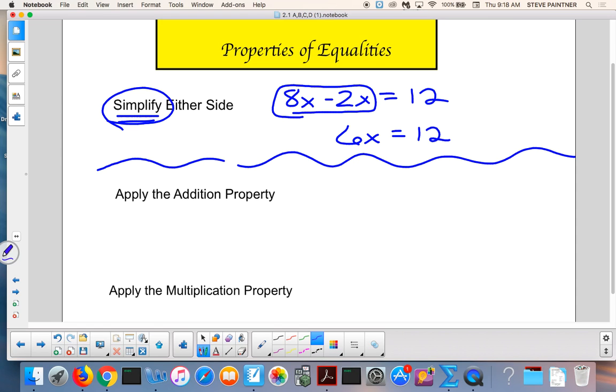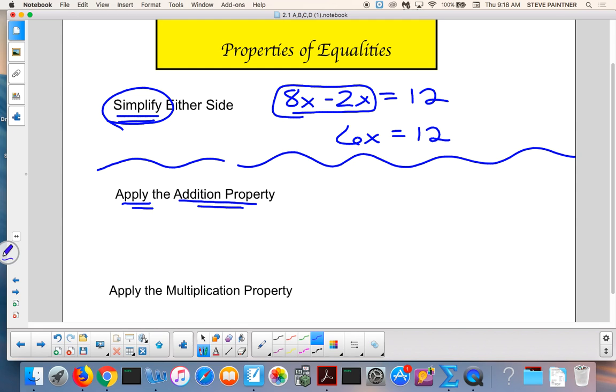Okay, here's one. You can apply the addition property. Now, you probably forgot what the addition property is. We talked about it in chapter 1. It says if you have an equation, whatever you do to that side, you have to do to the other side. What I'm going to do is add a number. Can I subtract 10 over here and subtract 10 over here? When I say subtract, what I'm really saying is add -10 to both sides.